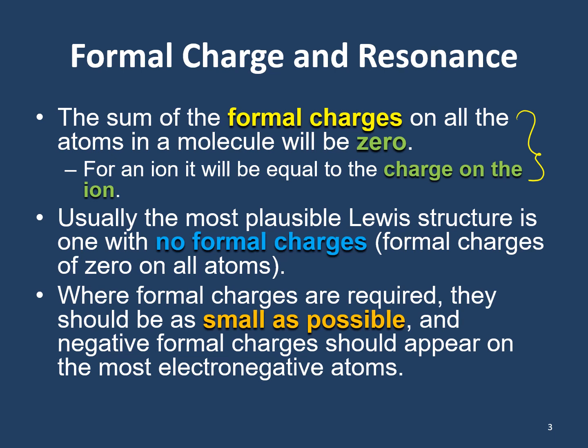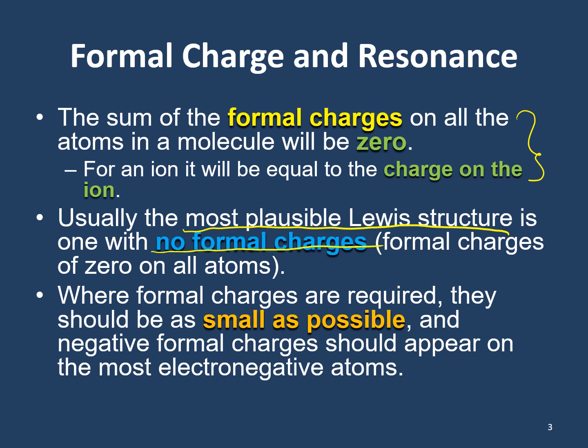And if it's not true, if your formal charges don't add up to 0 for neutral stuff and don't add up to the charge for charged stuff, then one of two things is messed up. Either you miscalculated one of the formal charges or you drew the Lewis structure wrong. So you can kind of figure that out there. When we want the most stable and most plausible Lewis structure, we're looking for the one with 0 formal charge on every atom in the structure.